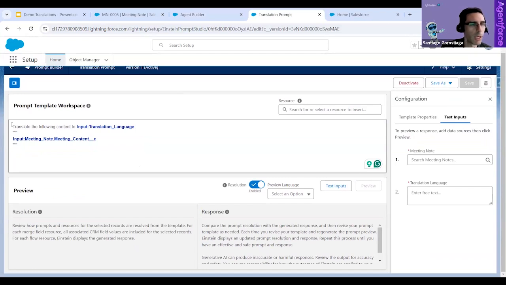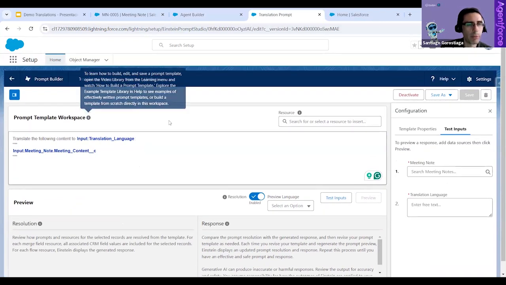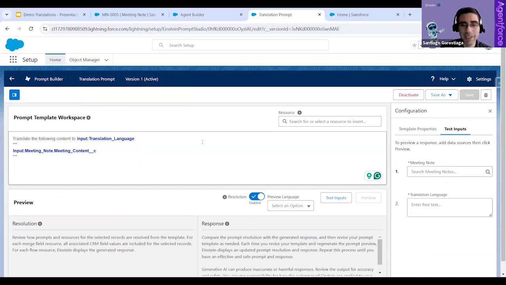Here we have this prompt template that is a flex prompt template that is using two parameters. One is the meeting note in order to get the content, in English or in any corresponding language of the meeting note. And then we have this translation language, which is the information that is going to come from the user when we are saying to translate to Spanish, Japanese, or whatever.